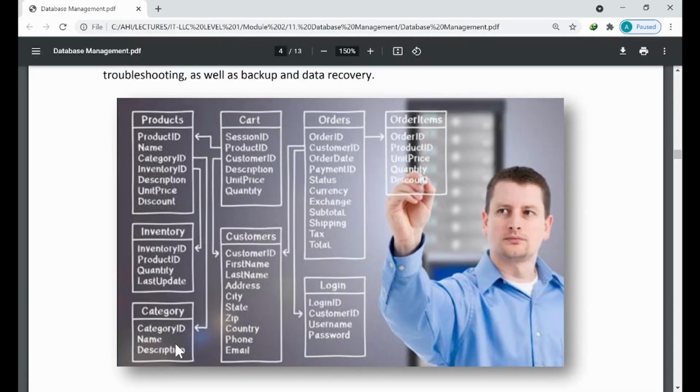Who can tell me the system he's trying to build? Who can tell me, by looking at the table names? Okay, so he's designing a database for an online store. When you look at this login table, it tells you that this is an online store, an e-commerce website where people will have to log in and shop.